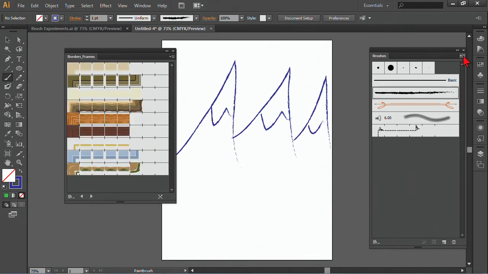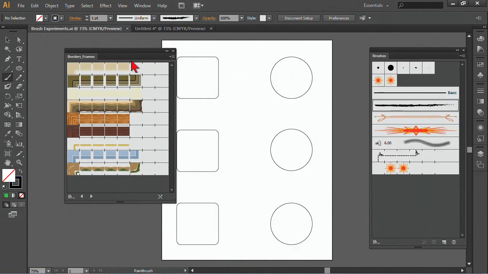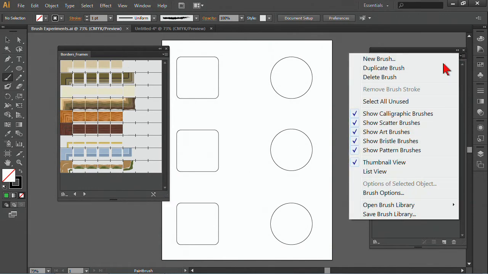And if we take a closer look at our drop down here for the brushes panel, we'll see there's actually five different kinds of brushes. There are calligraphic brushes, scatter brushes, art brushes, bristle, and pattern brushes. And these are different ways of applying your shape. So I'm going to go over and go to this option and explore with some different types of brushes. So let's start actually with some of the differences between our scatter, art, and pattern brushes.